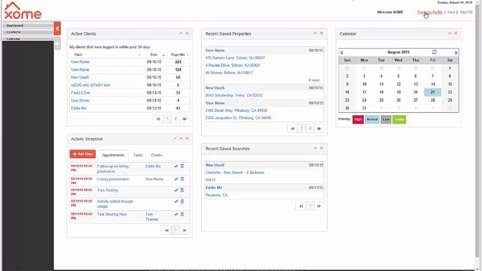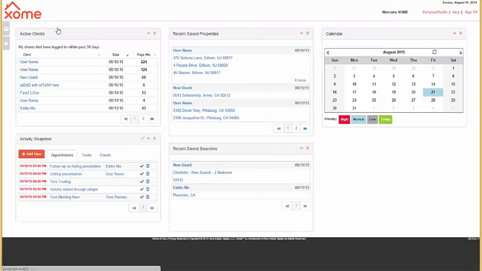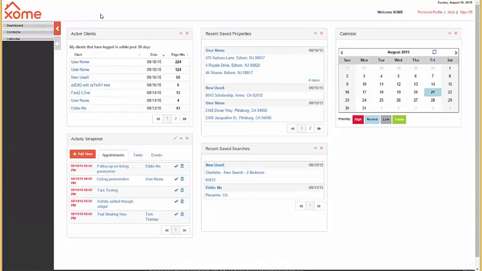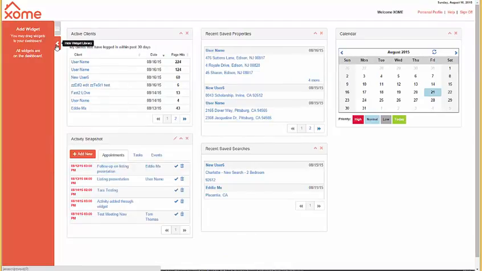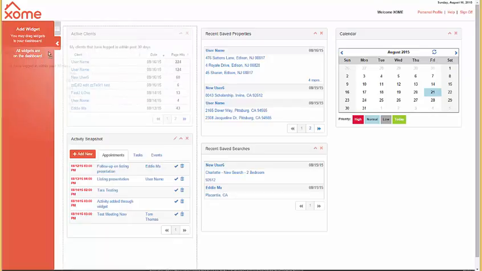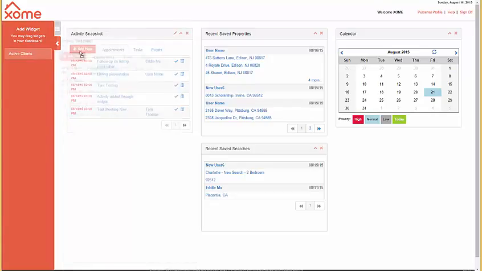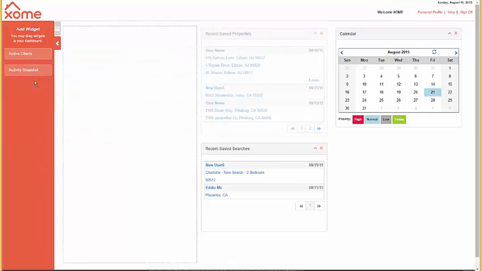The top menu bar contains links to your personal profile, to access the help area, and to sign out of the portal. The left menu bar contains links to this dashboard, the contacts area, and the calendar. This menu bar can be hidden or exposed using the clickable arrows. And if you click on the plus symbol, you'll see the colored Add Widget area. By default, all 5 widgets appear on your desktop. However, with the Add Widget area open, you can drag widgets into the colored area to remove them off screen or back onto the screen at will.